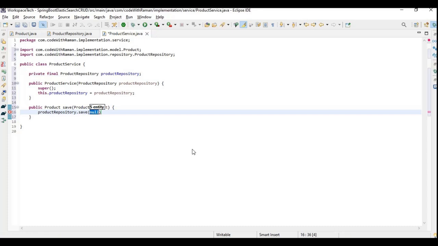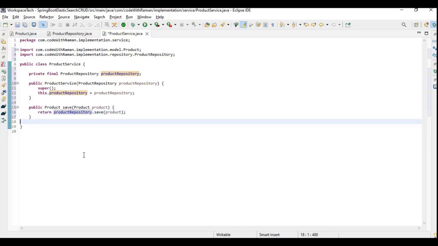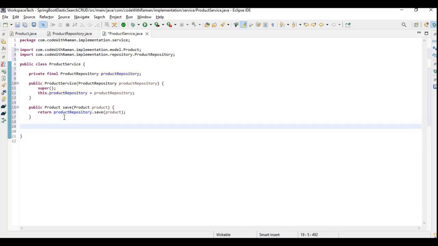And save will be having input of product, right? So it's simple, right? Sorry, I need to add a return statement as well. So I'll add a return statement before this, right? So we have written a service to save the data, right? Directly we are calling the repository method, right?